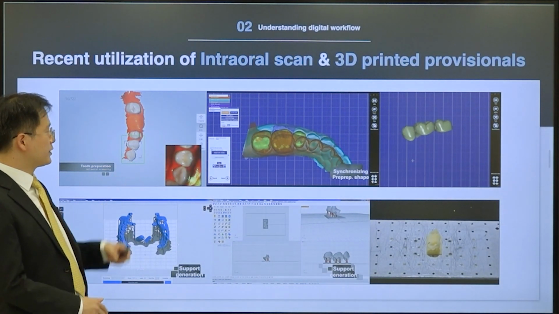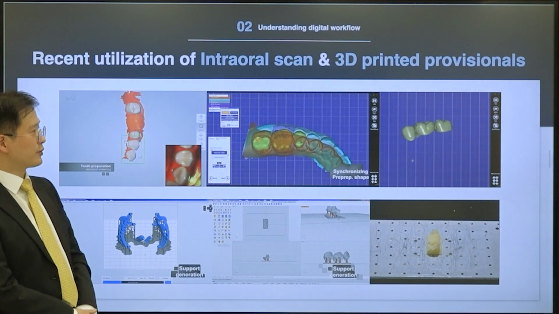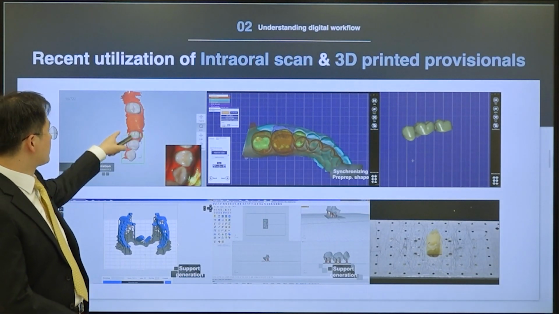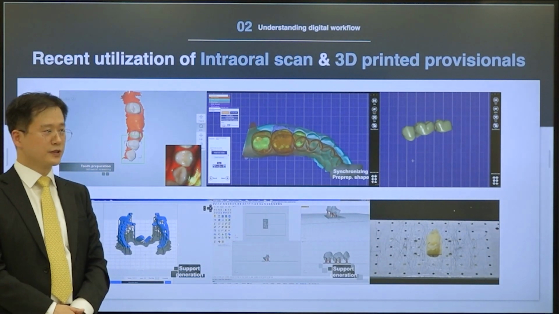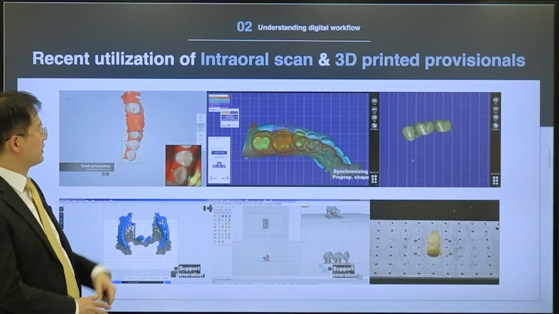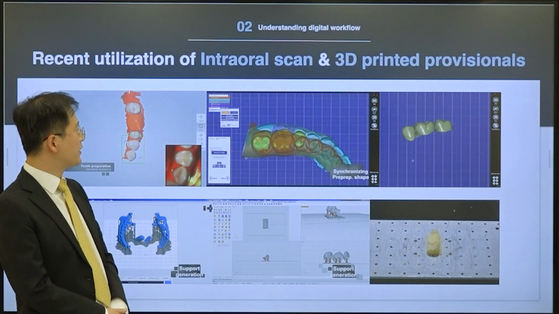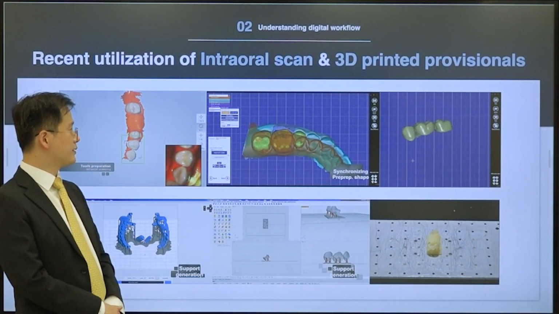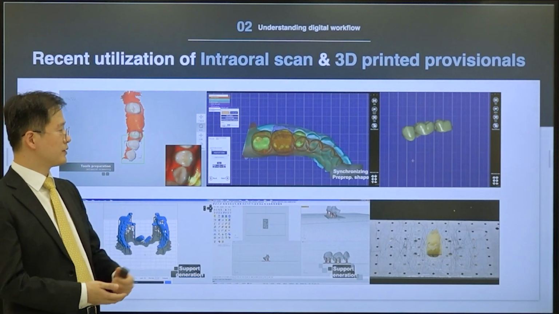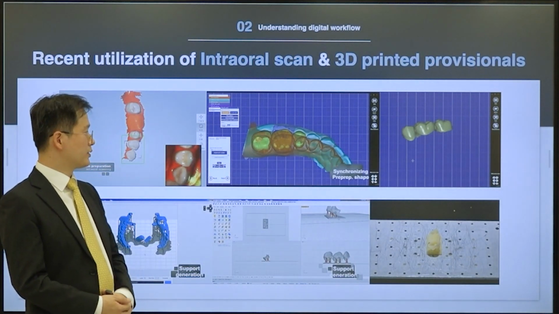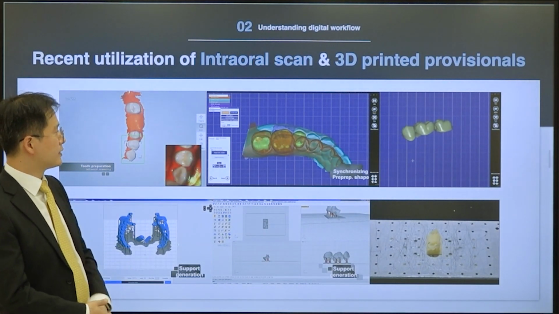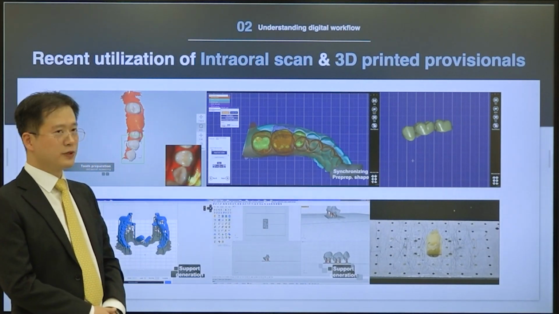After you finish the abutment preparation, you only have to erase the abutment tooth area and scan that area. After that, the computer software automatically calculates and subtracts the abutment tooth data and completes the restoration design.